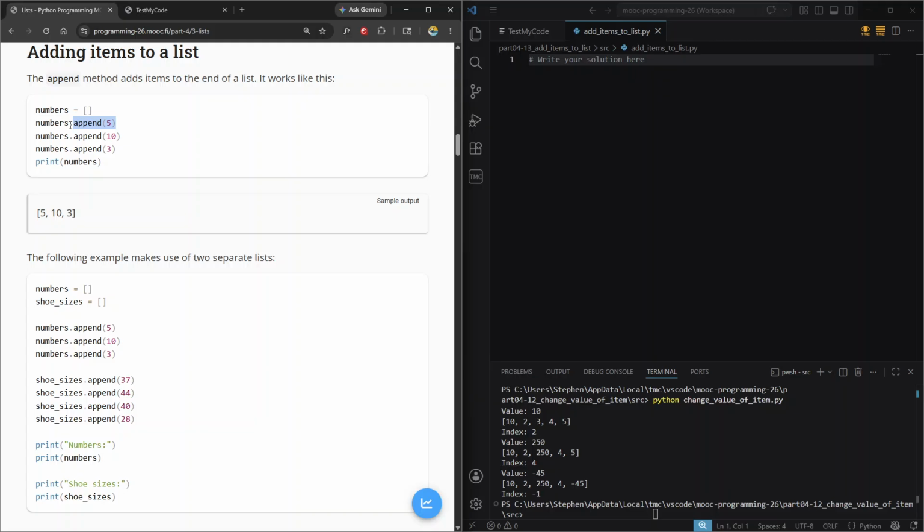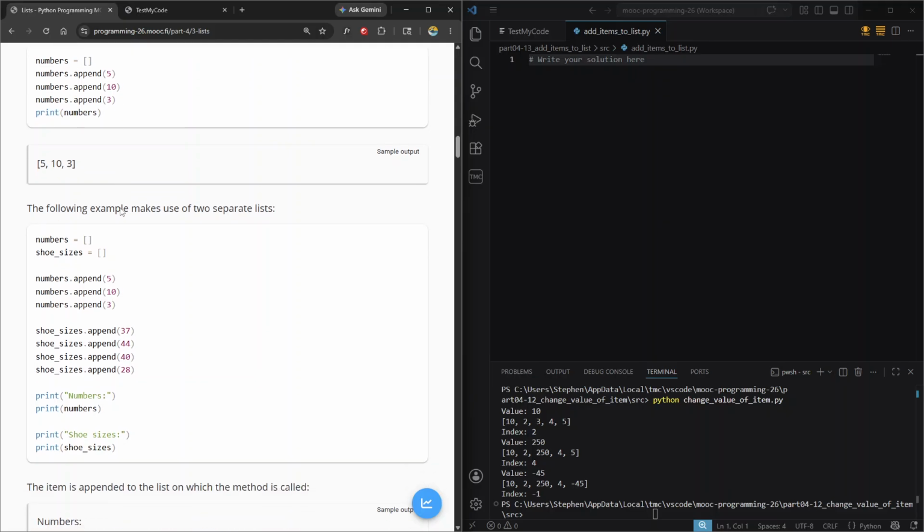So when we do .append and we pass 5 into this method, into this function, it's going to add that value 5 into our list. When we do append 10, append 3, it's going to add 10 and 3 to our list. And then when we print the numbers list, again, I keep calling it an array, a list. I want to be very thorough here. Lists in Python. I got to get that squared away in my brain. When we print our numbers list, it's going to show 5, 10, and 3.